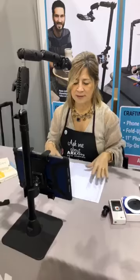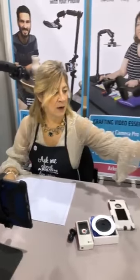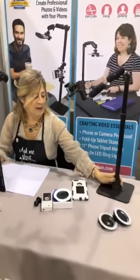There's all kinds of other bells and whistles that would be a part of that that will help you understand it. But I want you to know that while we'll be talking about that advanced equipment, and some of you are ready for that, some of you haven't started doing videos, and you don't need all of that. What you need to get going is this $99.95 stand.